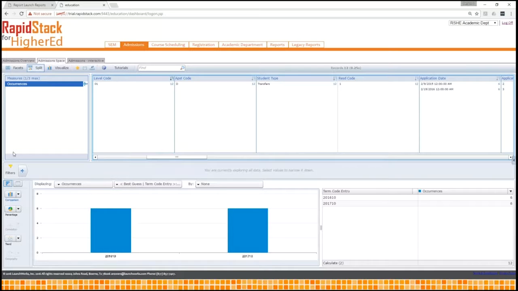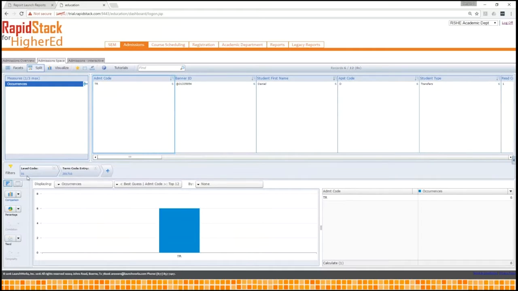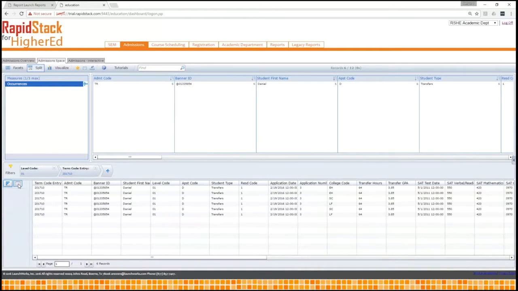Let's go ahead and choose the level code here. As you click on it, you can see only the term code that you would like. As you click on the different levels, you'll see that we chose level code 01, and we chose term code 2017-10. As we click on these, it's adding them to the filtered area. It also makes suggestions on the left-hand side as to how it's best to view your data. Right here, we're viewing it in a chart format, but we can also view it in a table. This looks very similar to your spreadsheets and can be manipulated as such.